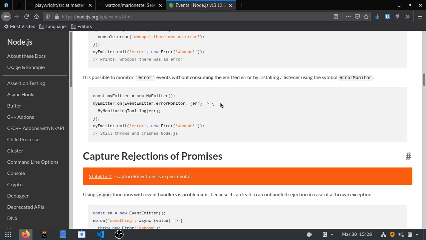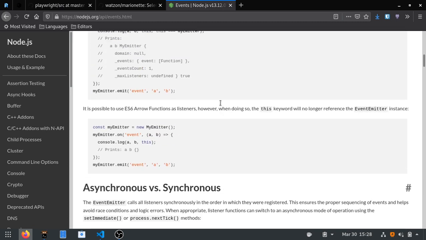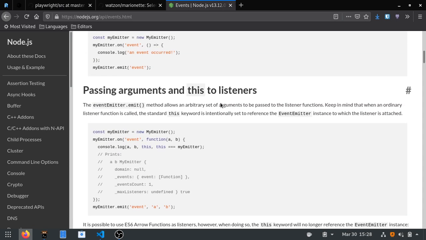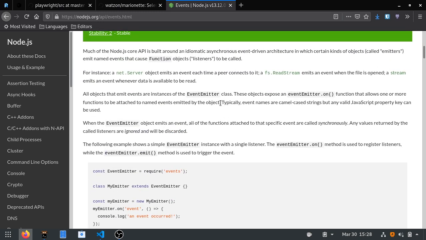It's one of those things that works really well in a dynamic language like JavaScript, because with these event emitters you can send anything you want, and it doesn't matter what it is. You can send an object, you can send a number. It doesn't matter what the object looks like. It just doesn't matter.